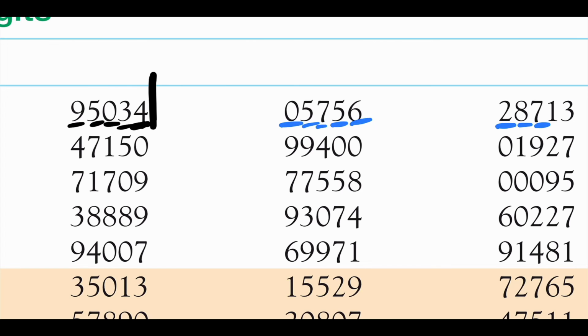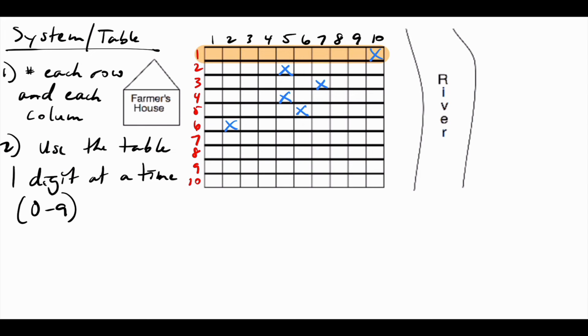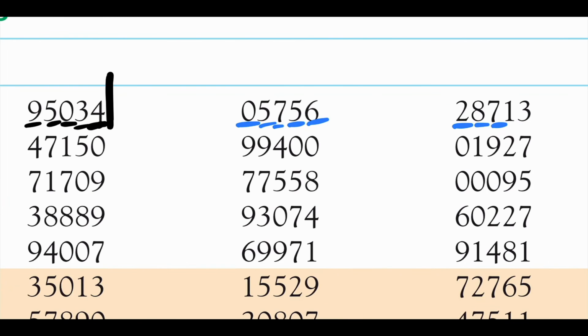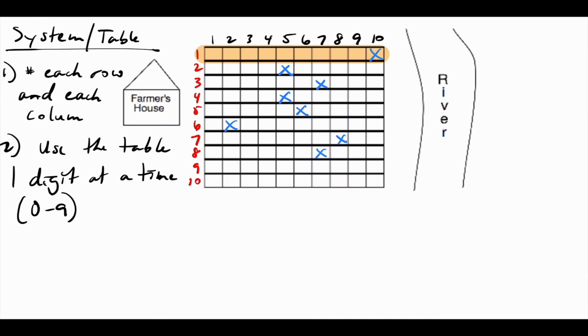Then an 8 and a 7. And then the last two, 1 and 3. Okay. So nothing from column 4 got chosen. And nothing from column 9 got chosen. That's okay. Happens. It's random.